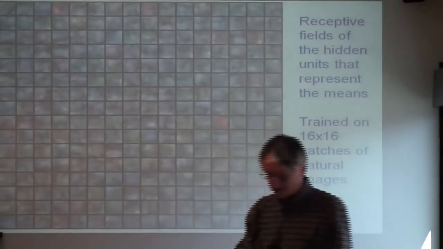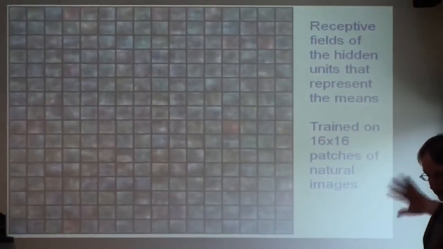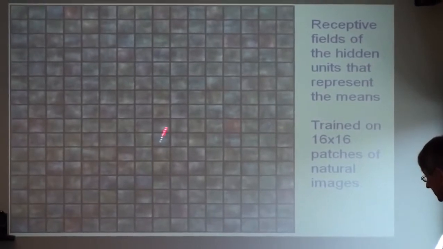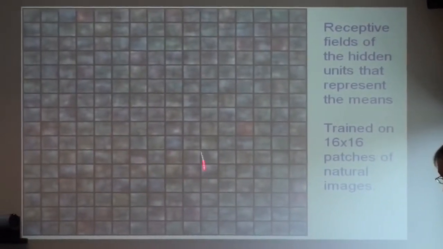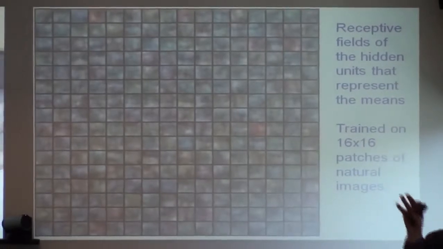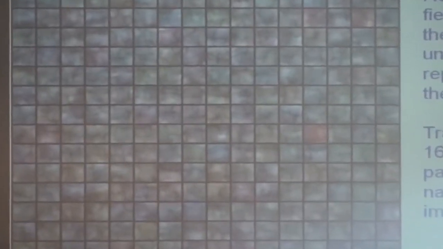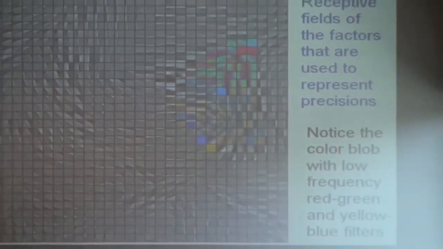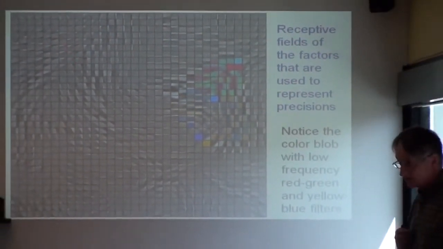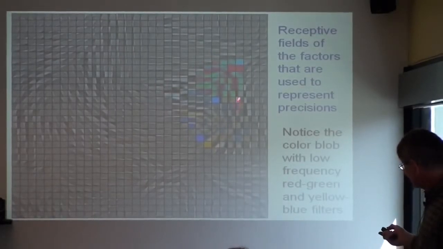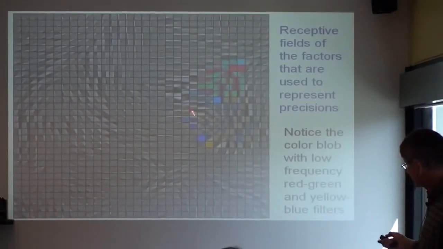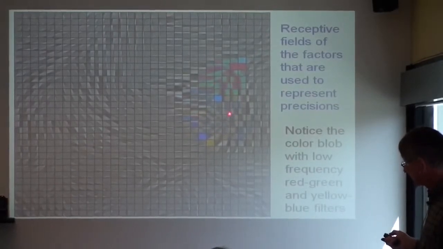If you look at the filters it learns, the mean units, which are for coloring in regions, learn these blurry filters, and by taking some combination of a few dozen of those, you can make more or less whatever colors you like anywhere. So they're smooth, blurry, and multicolored, and you can make roughly the right colors. The covariance units learn something completely different. So these are what the filters learn. And you'll see that those factors learn high-frequency black and white edges, and then a small number of them turn into low-frequency color edges that are either red, green, or yellow, blue.